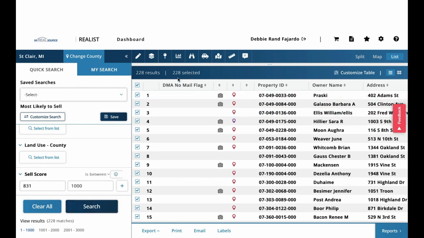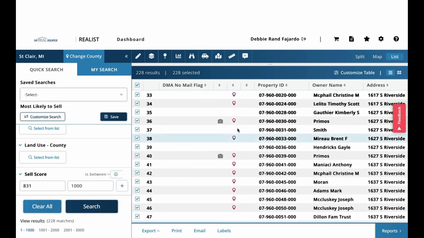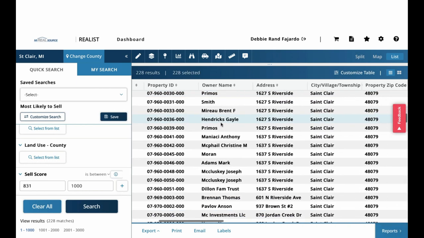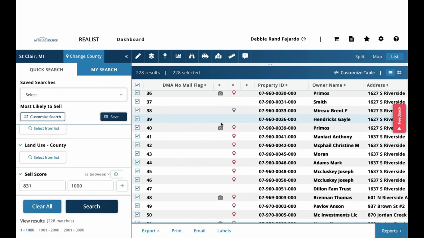Okay. 228. So if I want to do 228 mailings, I would want to make sure that nothing should be for sale. So you'll see some that do have photos in here. Very nice. Ooh, condos. All righty. We need a few more condos. Now, what I can do, I can either print, email, labels. What do I need to do? We're going to be doing labels. I can export them too, because I would make sure to keep that export to make sure that I knew who I was mailing and if my work is paying off.